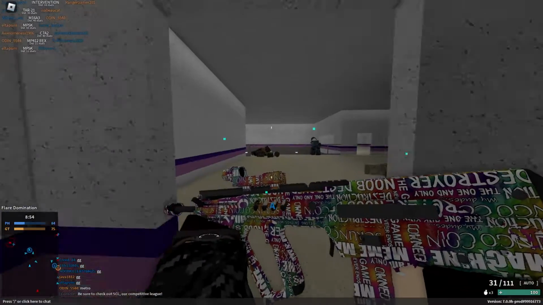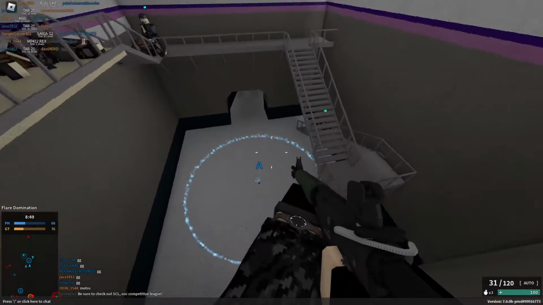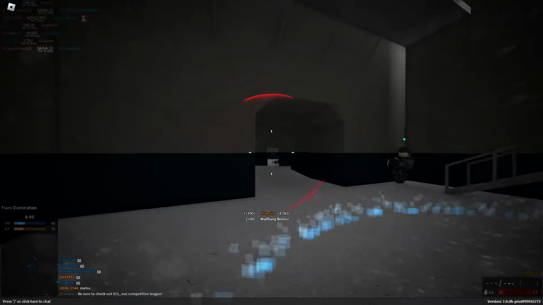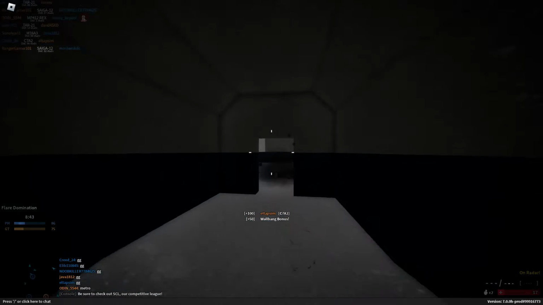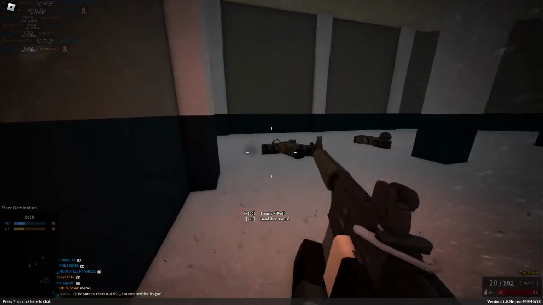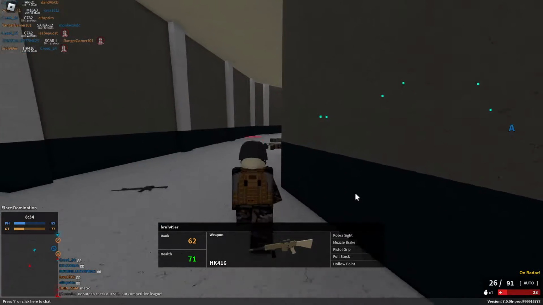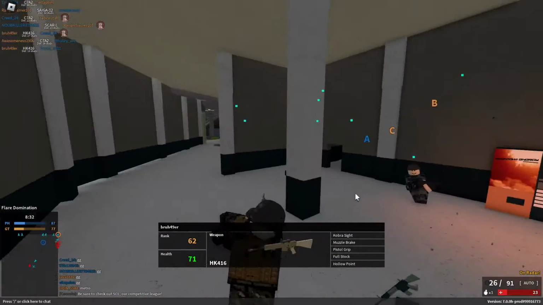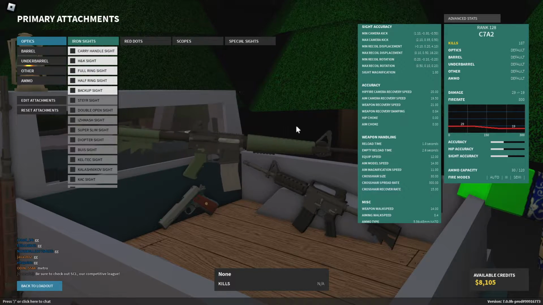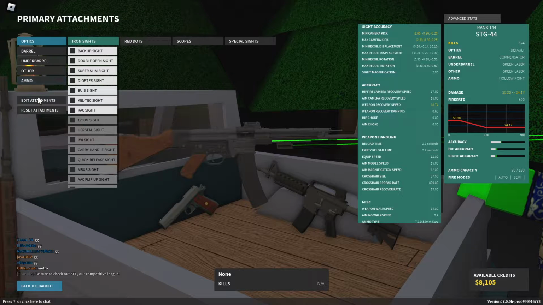Interesting skin on this person's Tavor. Did you just throw a grenade over there despite the fact that's not where he was looking? Alright. So, C7A2. Love it. Obviously, I don't like it that much. I mean, I really should use this thing more often. But now, the STG-44.